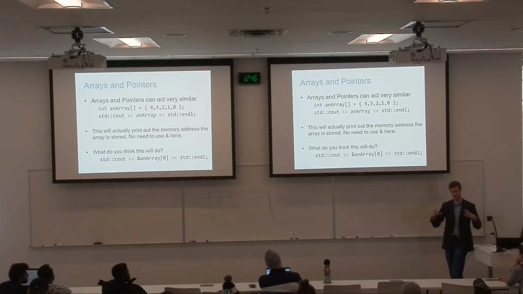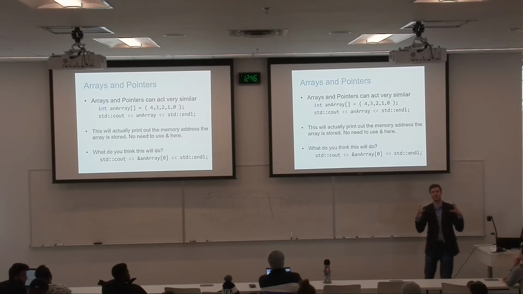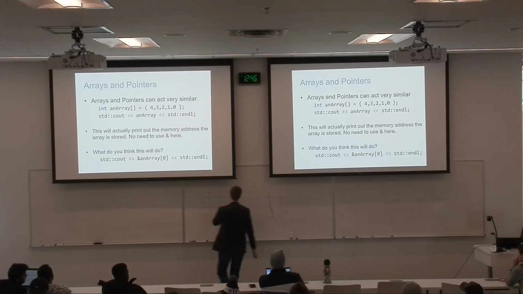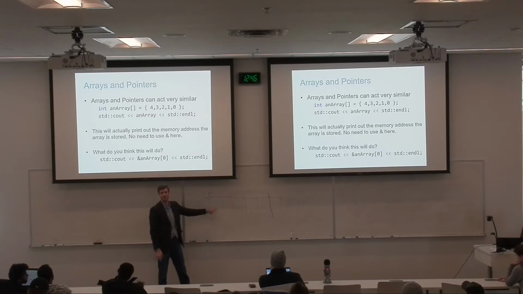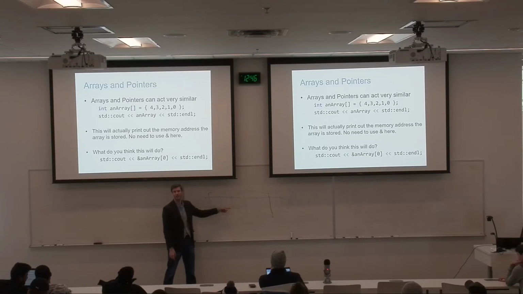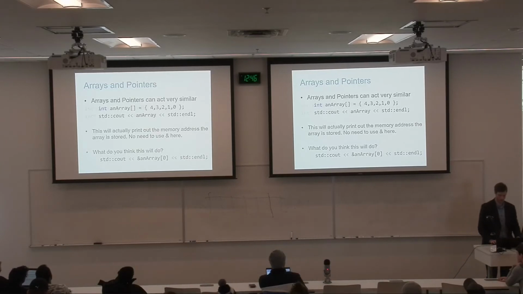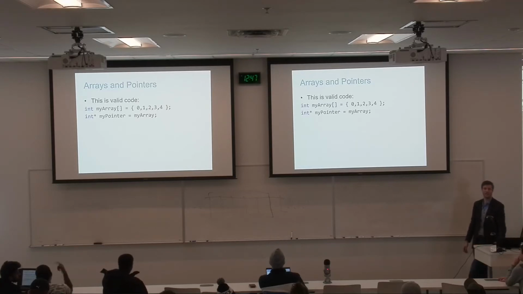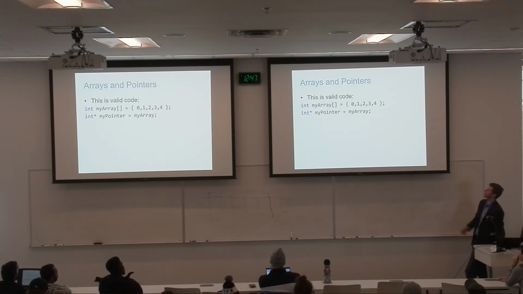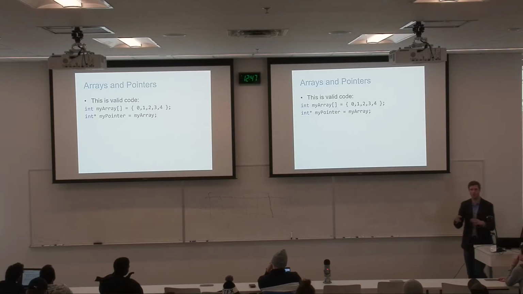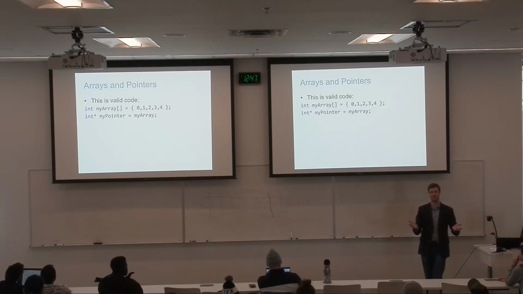Exactly. In fact, that index is all doing the pointer arithmetic, kind of. So this location plus 0 is still here. This location plus 1 is here. That array indexing is kind of doing that fancy pointer stuff for us. So this right here is absolutely valid code. This code's fine. Because my array, which is an integer array, and an integer pointer, they're both addresses of an integer. They're the same.